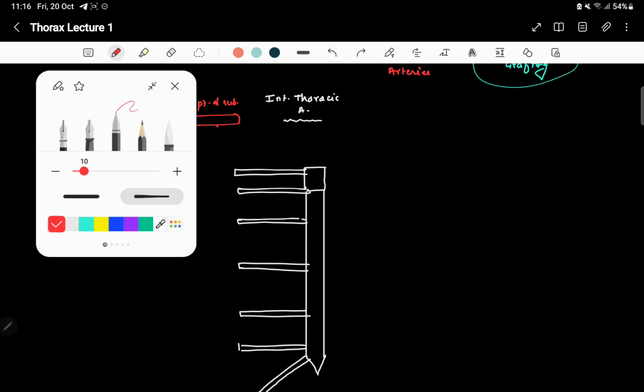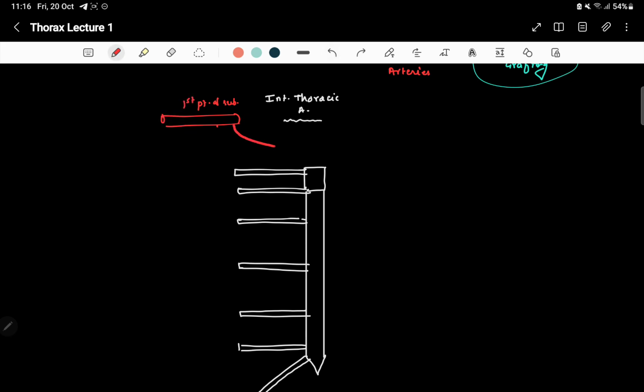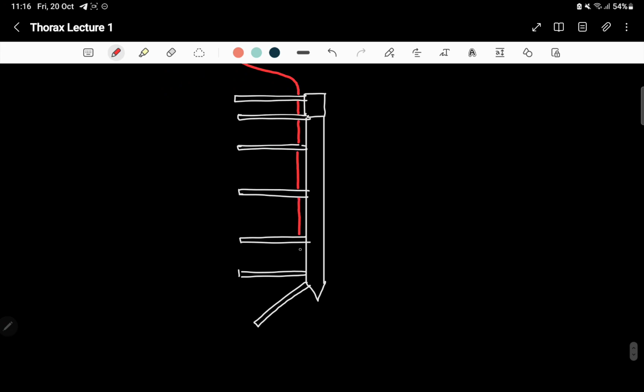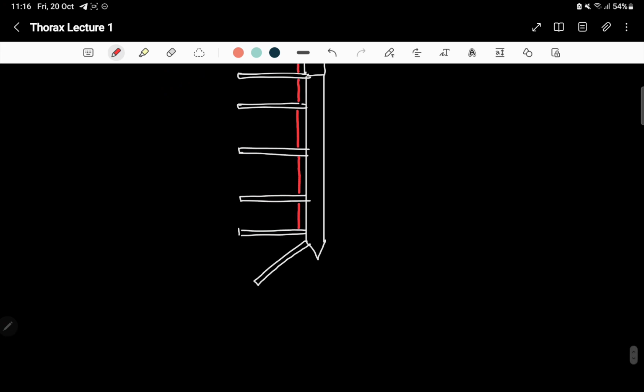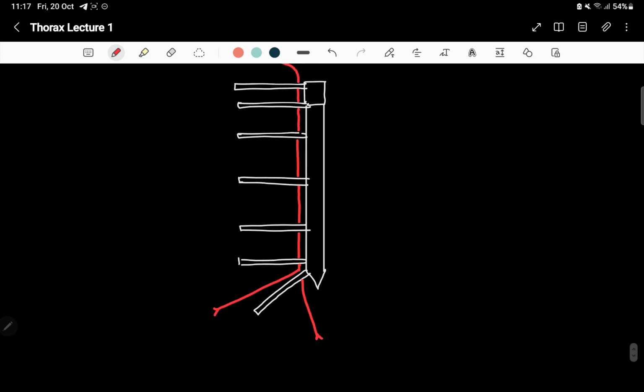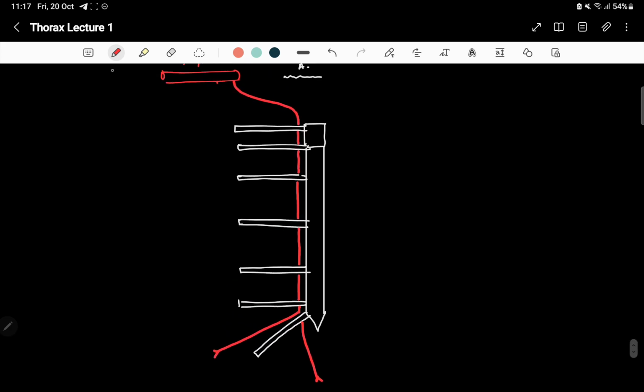Let me make it a little bit thicker, because you have to draw the other arteries also. So it will go like this. This will pass just posterior to the ribs, divide into this branch and give up this branch. Okay, so I'll name the branches as such. Let me first show another two branches. Here is a branch, here is a branch.